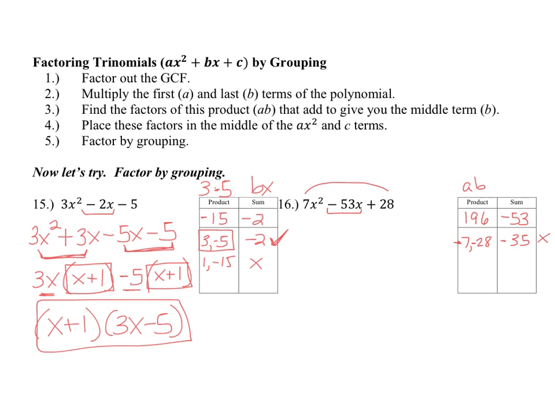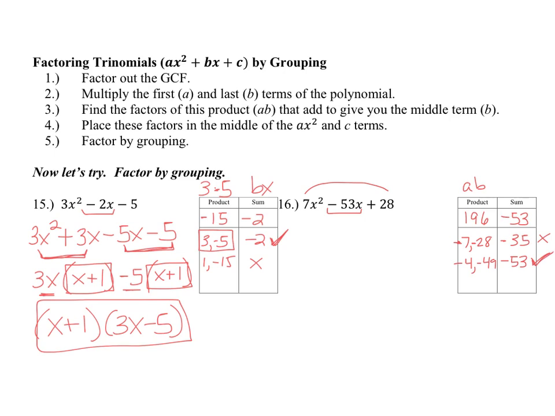So now let's think of other factors. 196, yes, it's even, it's divisible by 2. Another thing is we know 28 went into it, so the factors of 28 are 4 and 7. So 4 goes into 196. I'm just going to divide 196 divided by 4, and I get 49. So I have negative 4 and negative 49. They're both negative because we want a negative in the middle. Now 49 and negative 4, oh, there we have it. It's negative 53, right? So there you go.